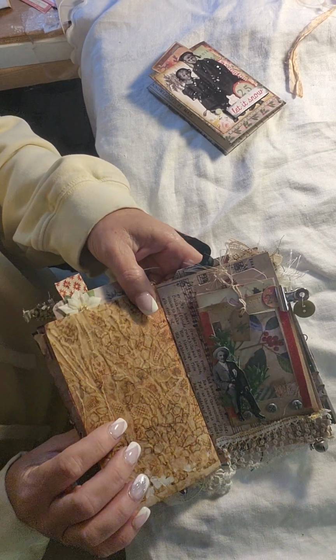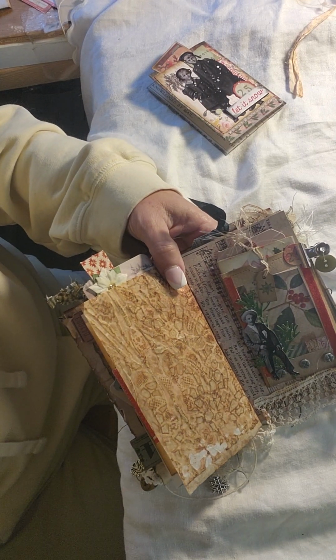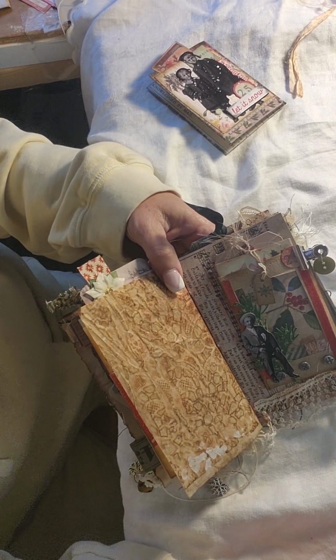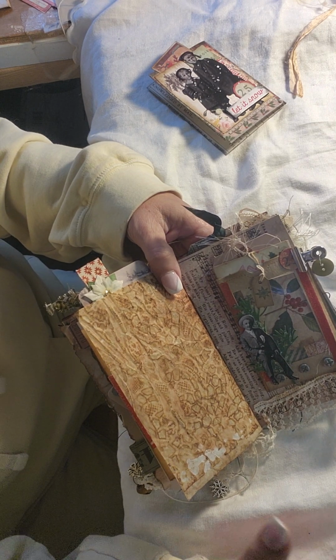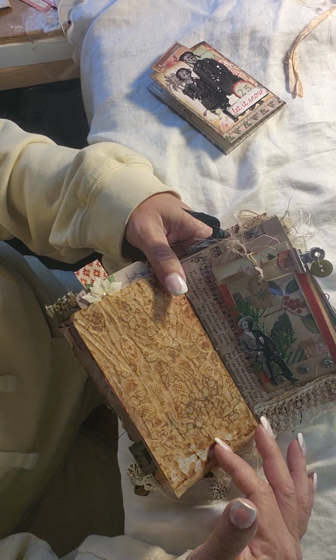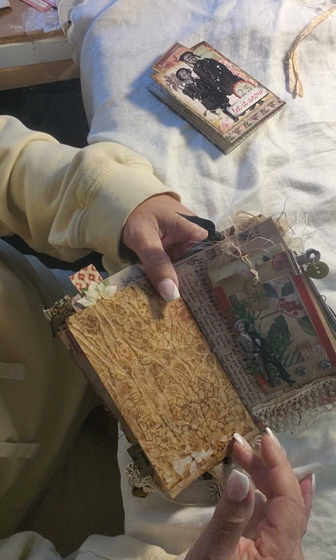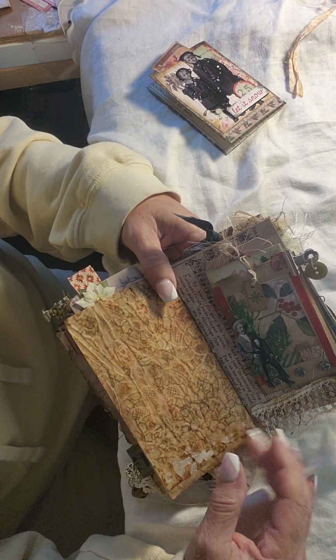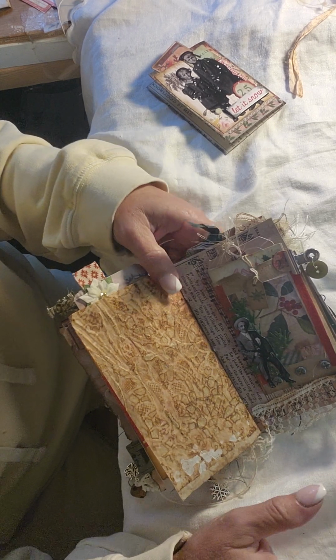This came from Tracy Watson. If you have not checked her out on Facebook, I think she may have a YouTube channel too. I'm telling you, she dyes paper like I have never seen. It's just stunning. And her prices are great. So Tracy Watson, check her out.